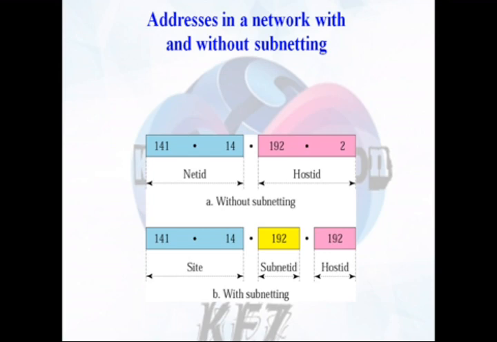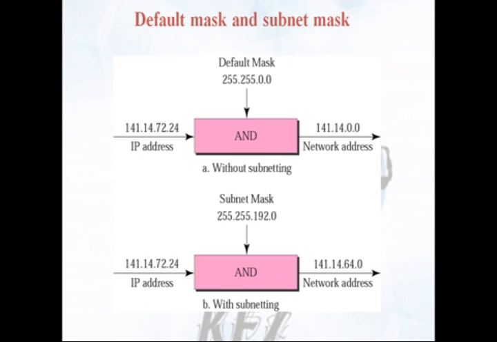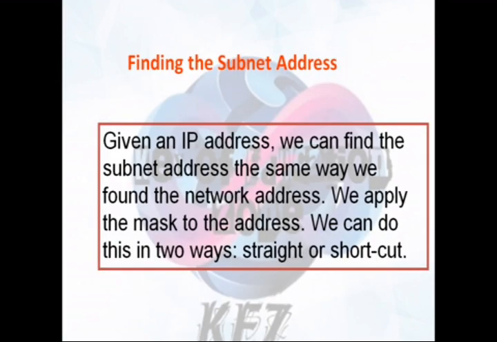That is already discussed in my IP address related lectures. So see here, net ID, host ID. Now this net ID, the side is given 141, that is 14. This is what we can get with subnetting. Now for default mask and subnet mask, what is that? From this pictorial view you can get this IP address. When it is coming with subnetting, you will get the IP addresses just like 141 and something.